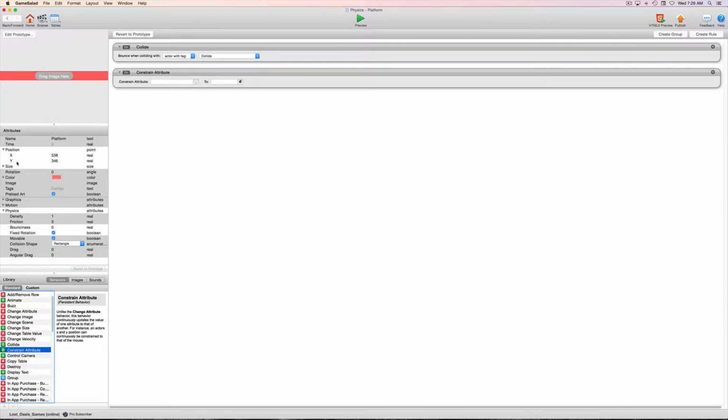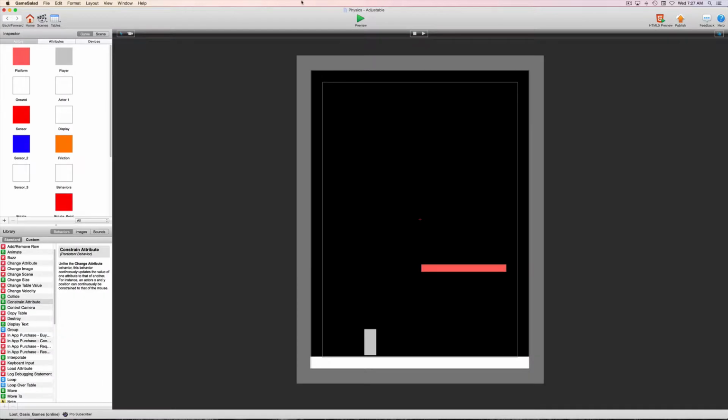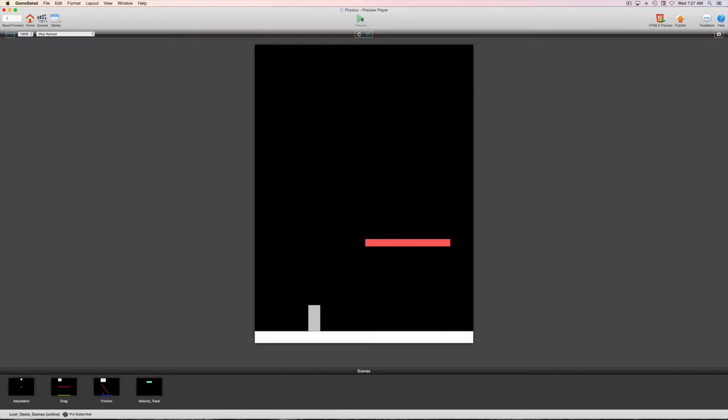So just for the example I was doing, let's just constrain the Y so I can show you that. So we'll say the platform's self position Y, we're just going to fix it to the position that it's at now, so 346. So now that we have that, we'll go back in and move our little actor over. And we'll jump up, and bam, as you can see, we can't push it up any longer. But it still is moving this way.